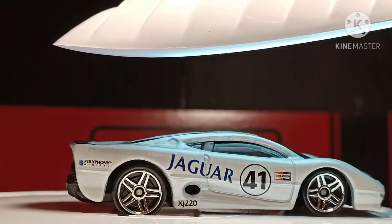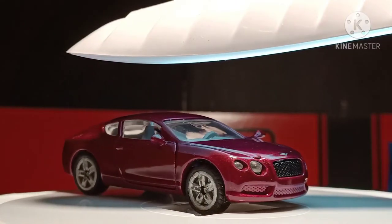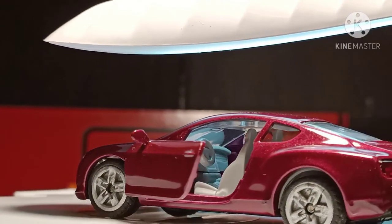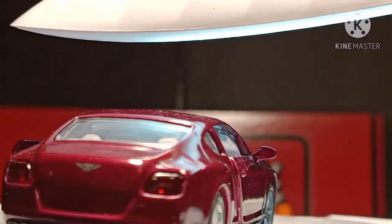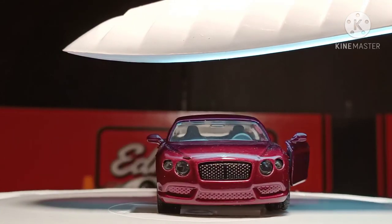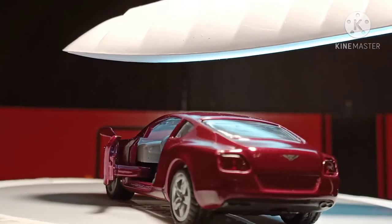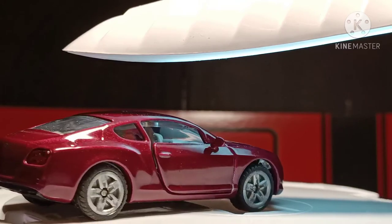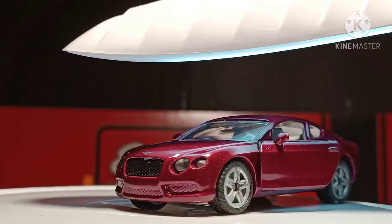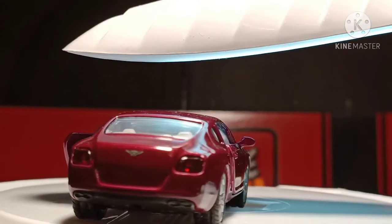We've got, I think, one more British marque. So here we go, the Bentley Continental. And yeah, I love this car in real life. It's a thug of a vehicle. It's really large. It's a large vehicle in real life. And I like the smooth design, very rounded, luxurious, comfortable, just your perfect grand tourer. And Majorette have captured the interior on this one. Oh, is it Majorette? No, it's not Majorette, it's Siku. They captured the interior on this well. It's a nice looking toy. Scale wise, it's probably about 1:62, just a fraction bigger than 1:64.